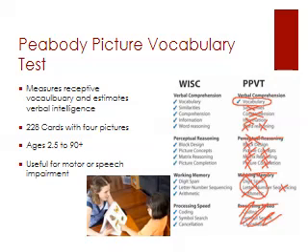The Peabody. So what is the purpose of the Peabody? It is to measure receptive vocabulary and verbal intelligence. It can be used for those with motor and speech impairment from 2.5 to 90 plus. So Peabody is useful for all sorts of people. And all you have to do is be able to hear the word, and then you can indicate by pointing and such.